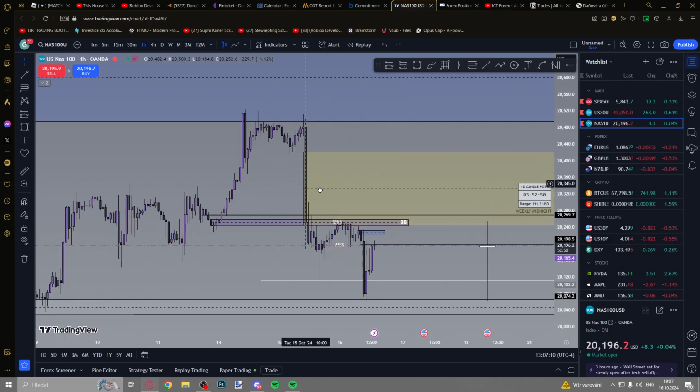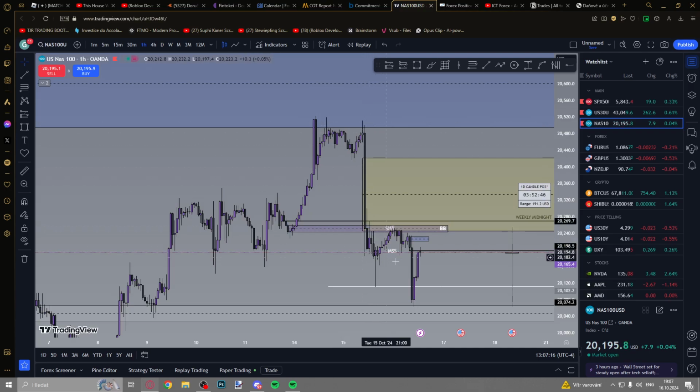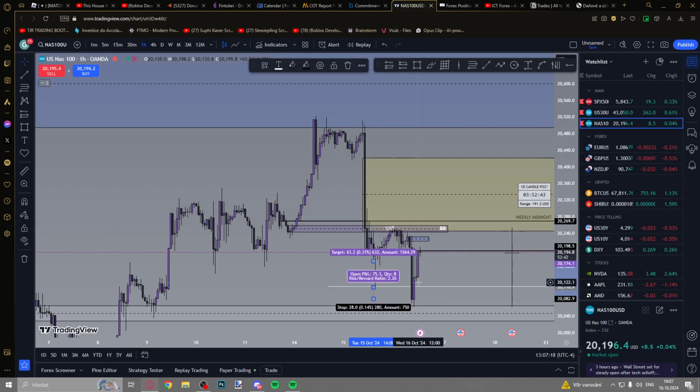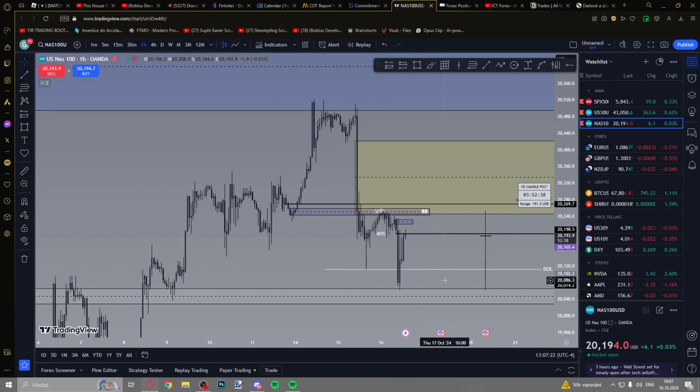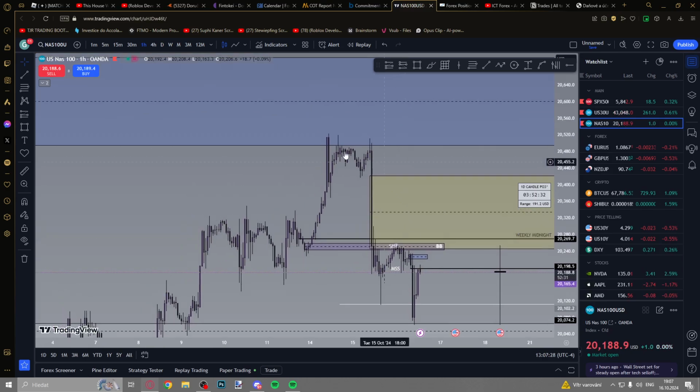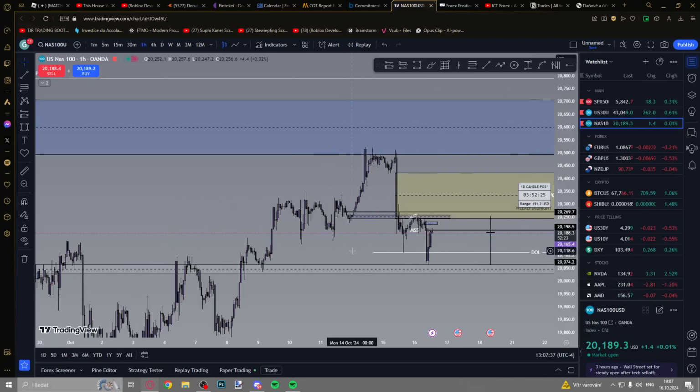That's what I think. I think yesterday we accumulated this original consolidation. We went down, and I believe this is a smart money reversal, and we will rise back up to take this because we have all these equal highs, right? We have 1, 2, 3 equal highs right here. We'll probably take them, right?